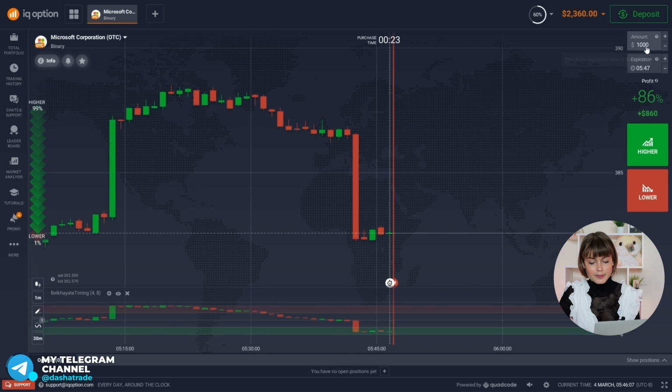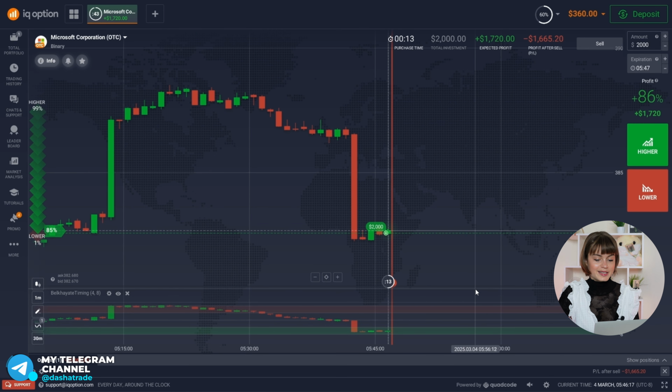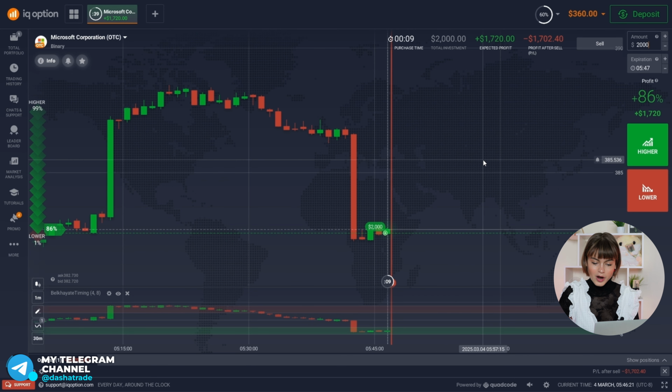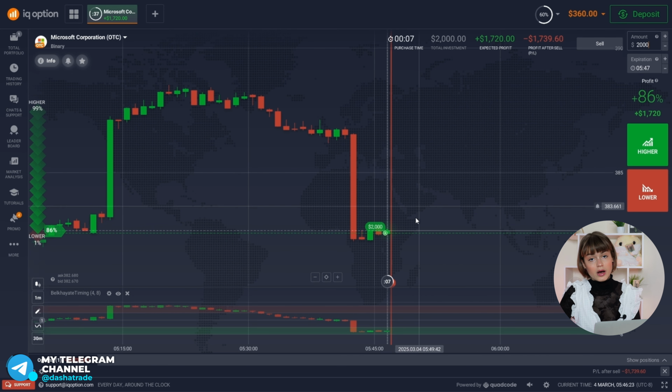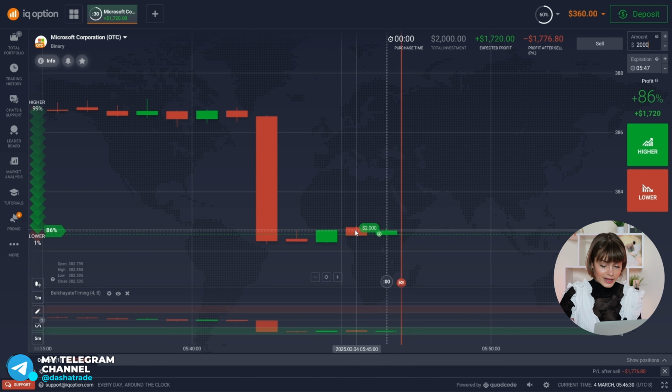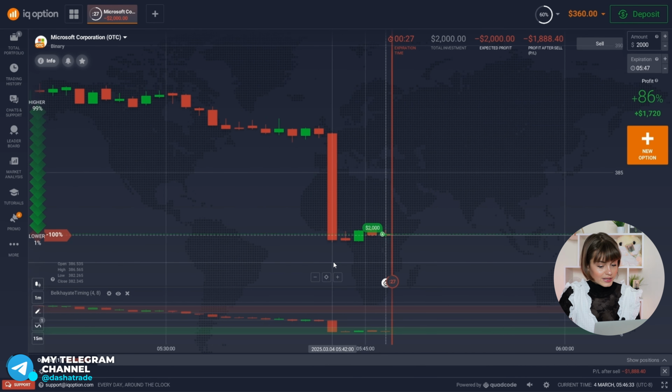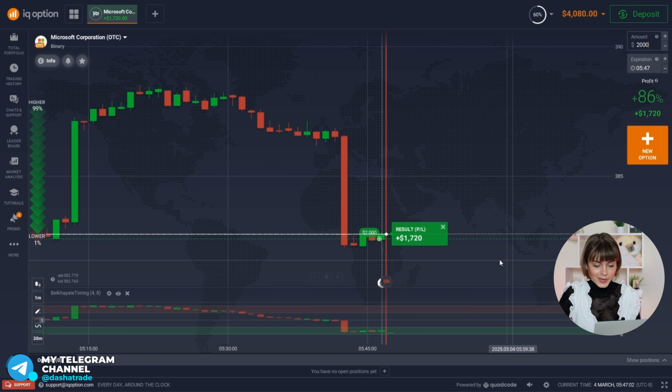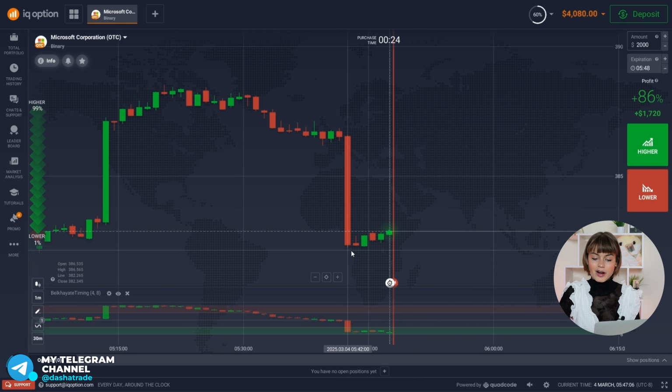I just doubled the bet amount to open a cover. Okay, so my cover is open. In case it closes on a profit, I will make a small profit and also cover all of the losses. I opened the cover because I didn't see any positive movements from the sellers. This is why I expect an upward move to occur. So an upward movement still happened, and I was able to take a profit from the situation.